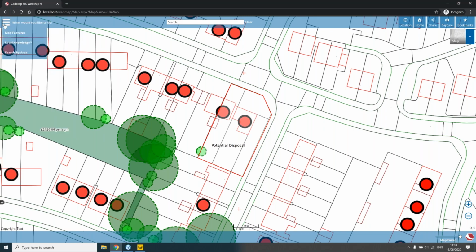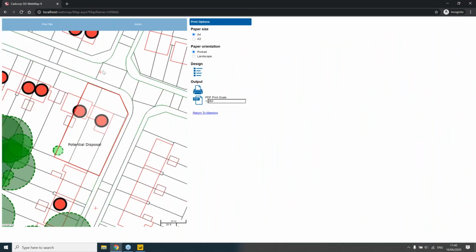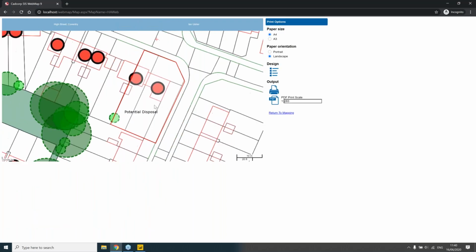And then we can look at printing this data. If I click on print, it takes us to a print page. We can change the title. I think this was High Street Coventry. It wasn't High Street, it was Trade Forest, but I'll stick with High Street. We can change the name of this, so rather than me being an admin user, I'm going to say this is my print. Then we've got different options. We can change the paper size, so I'm going to leave it as A4. We can change the orientation, and in this example I might change it to landscape so we can get more data in.